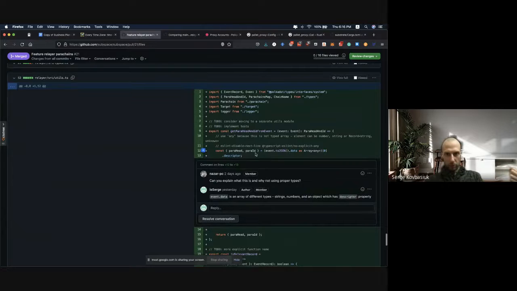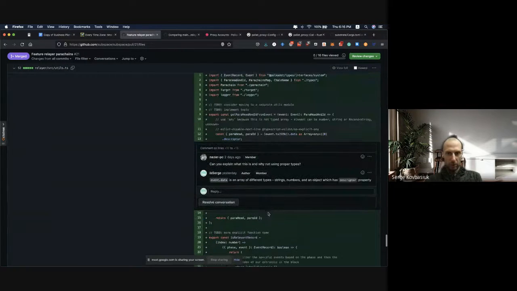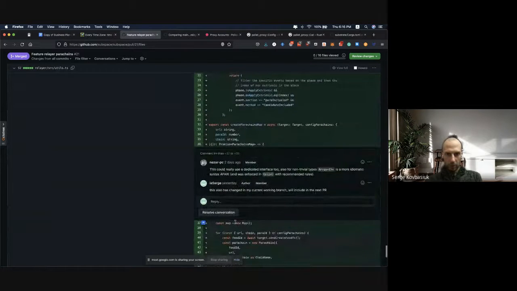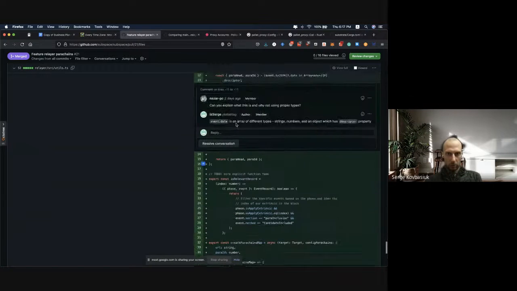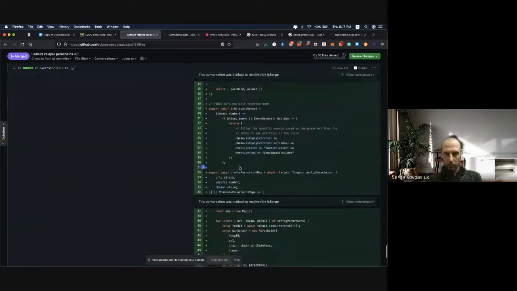Maybe if it starts to grow, I will make them more specialized, but currently I keep it here. And I created this, yeah, I think I can resolve this so we can have a better view on the code.